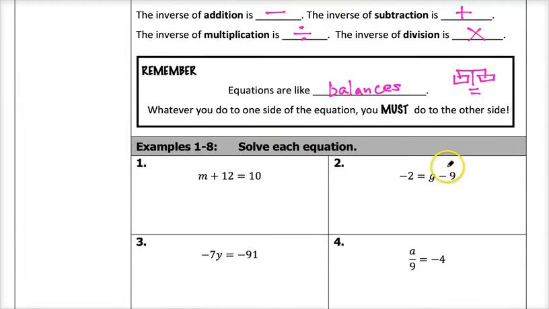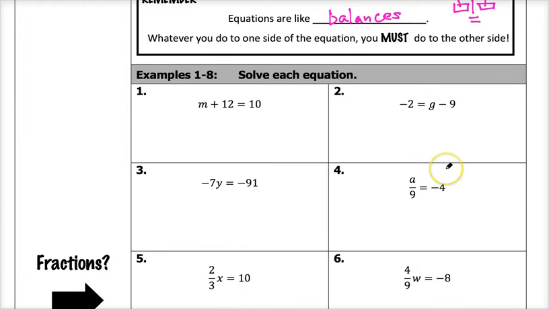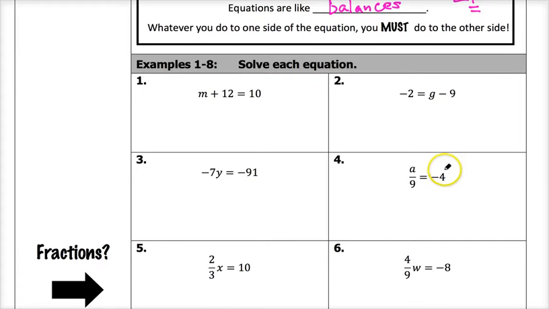These are all 1-step equations, and again, this should be a review from what you did in 6th grade, but we still need to take a look at this in order to be successful in the more complex equations that you'll see later on. So number 1, I have m plus 12 equals 10. So my variable is here. Anything on my variable is on the left side of the equation. Anything else on the left side that is not the variable, I want to undo so that I can isolate the variable. So I see an m plus 12 here.